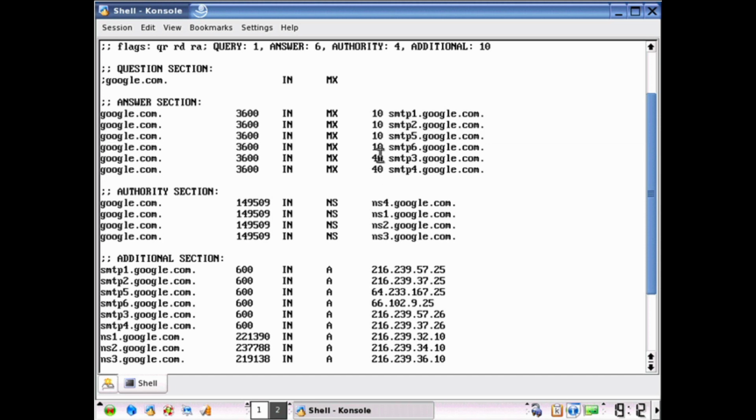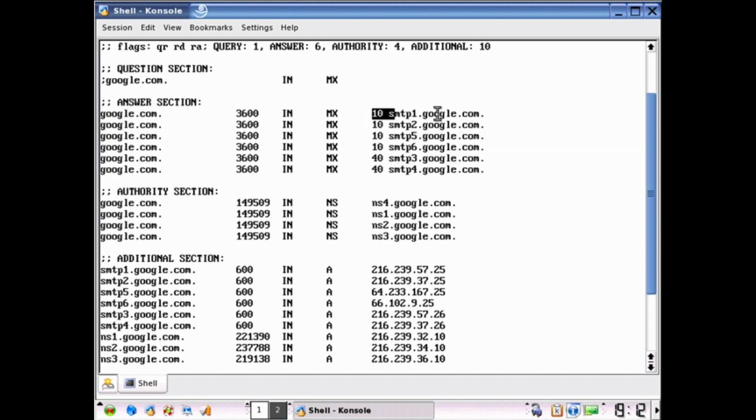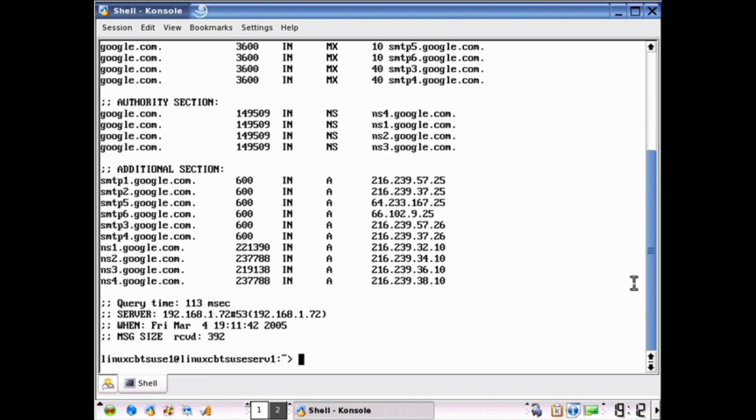Some are at equal weightings, some are at higher weightings. Of course, the lower weightings, as you know, will likely receive the messages according to the SMTP and MX specifications. And postfix will attempt to deliver those messages directly. However, that may not be desirable within your environment. You may want to direct traffic through your demilitarized zone and permit only certain systems to actually touch the internet. And the way you do that is you define the smarthost. So let's go about doing that.